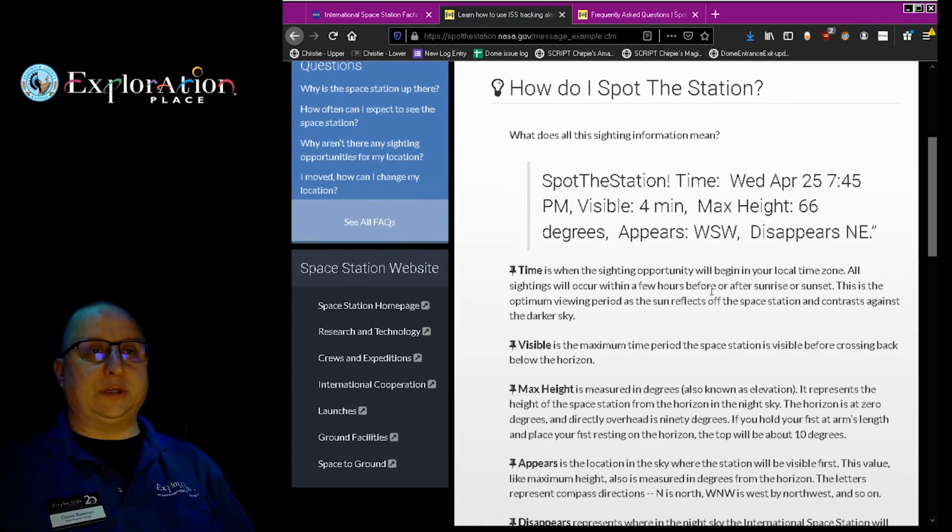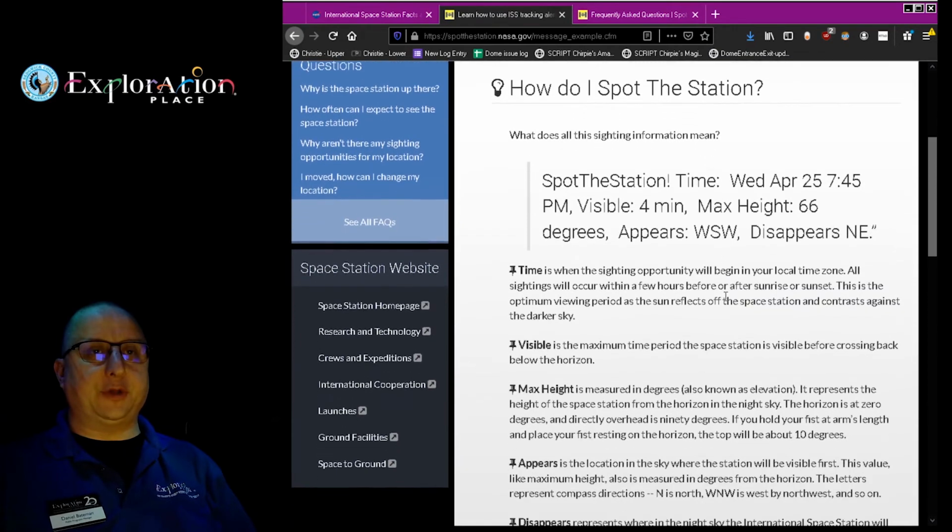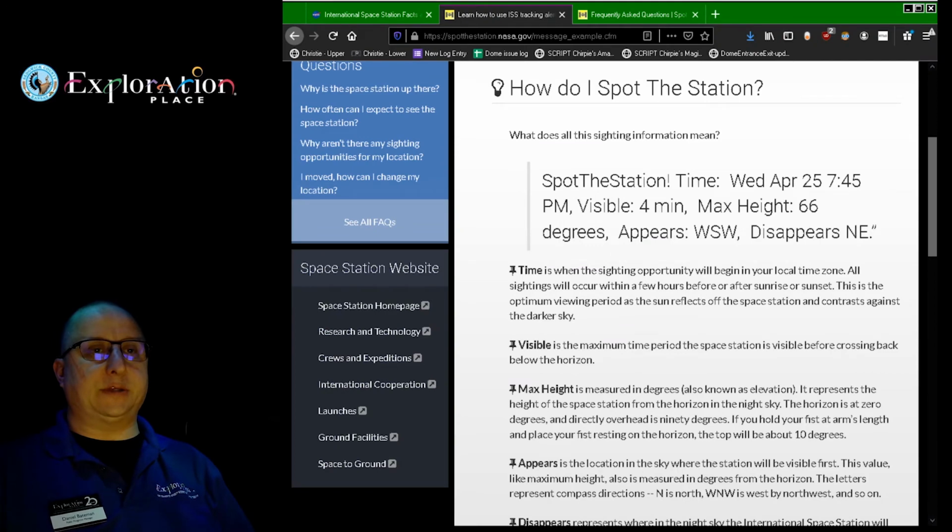And so we see some numbers that come up when you start looking at it. The first thing you're usually going to have is a time, and it's going to have the date and the time. The date and the time are going to be very important because that's going to tell you when to start looking at the space station. You look for when it's going to be usually within 90 minutes after sunset or 90 minutes before sunrise, and that is when it's going to be the most visible.